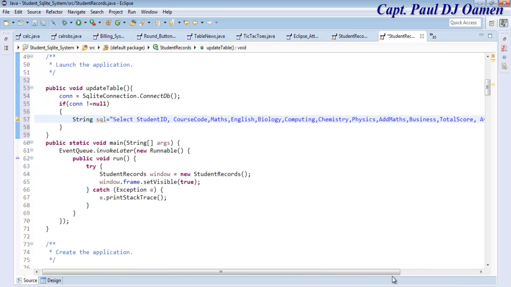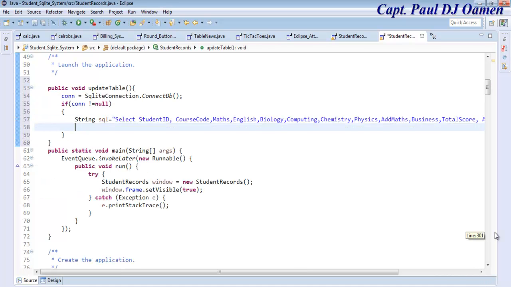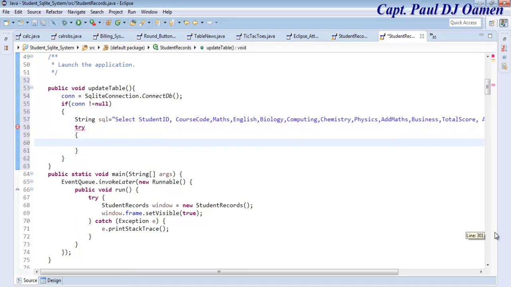Okay, so right in here I want to use a try catch. So let's say try, then let's say pst equals connect dot prepared statement.